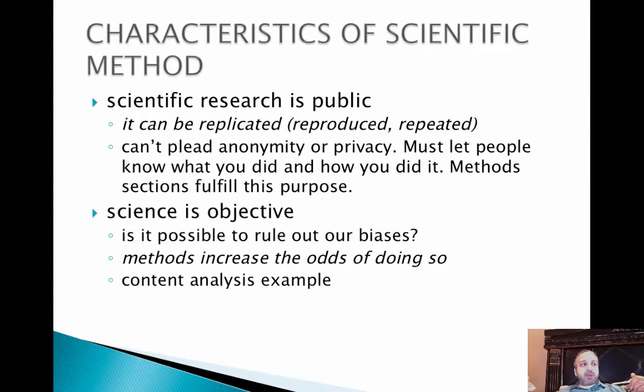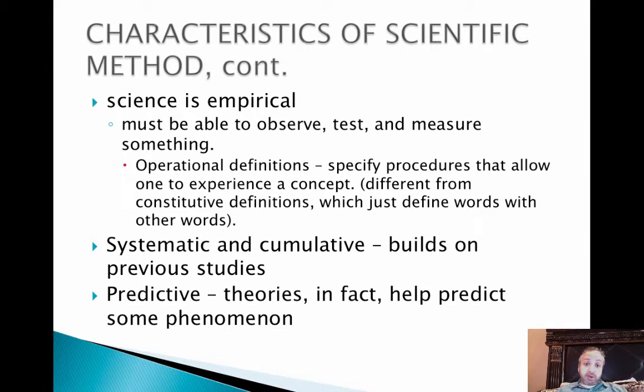And so I think you can agree that that is preferable to just sitting back and saying, well, I've been watching some episodes lately, and it seems like CNN is more supportive of the president than Fox News is. So science is public, science is objective. Science is empirical, as I mentioned. We want to observe, test, and measure. And to that end, the end of measurement, we deal with operational definitions.